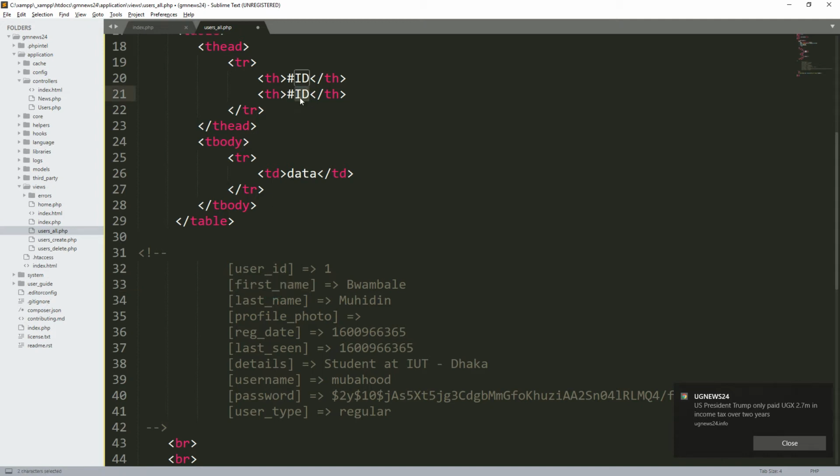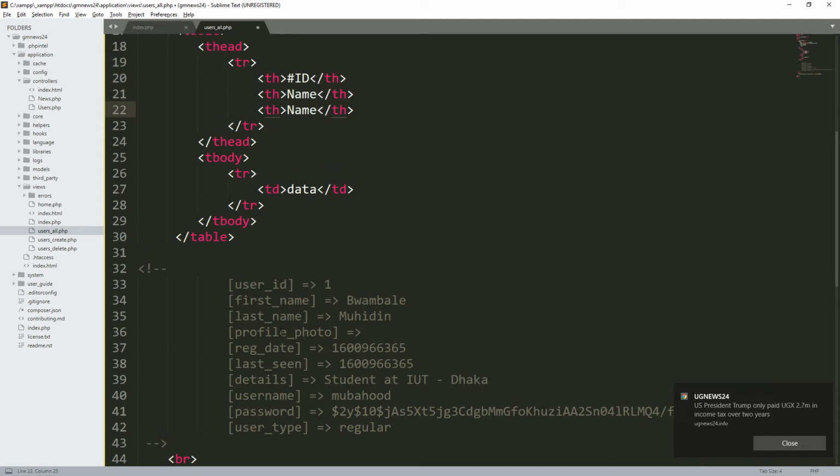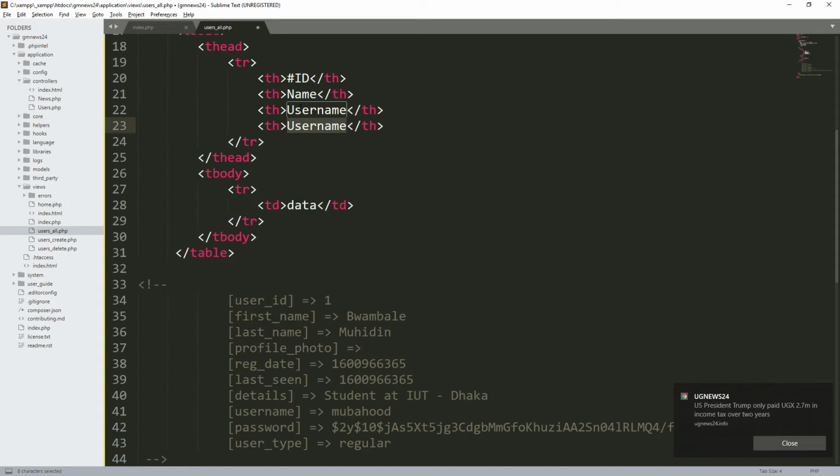So I should just put name, and then after the name, profile photo. I'll look at it later. The registration date, the registration number, those I can look at later. Maybe username, maybe details. Okay.